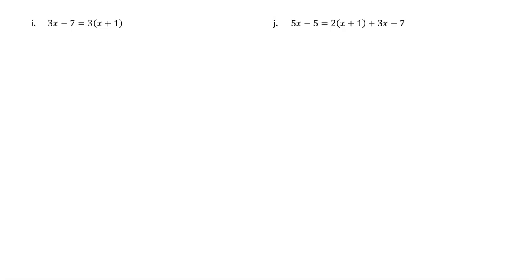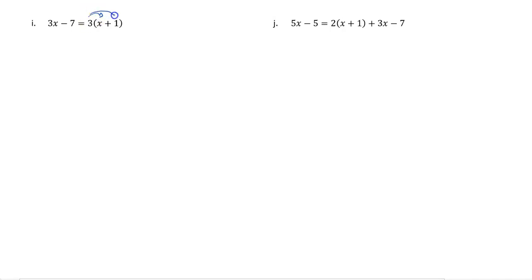So we've seen quite a few situations of solving these linear equations with fractions, decimals, and parentheses, and let's now look at two special cases, or just some unusual things that may happen when we're trying to solve equations. So this is still example 3. Now we're on part I. On part I, we have 3x minus 7 is equal to 3, parentheses, x plus 1, close parentheses. So no fractions. We don't have to deal with those. But I do have parentheses.